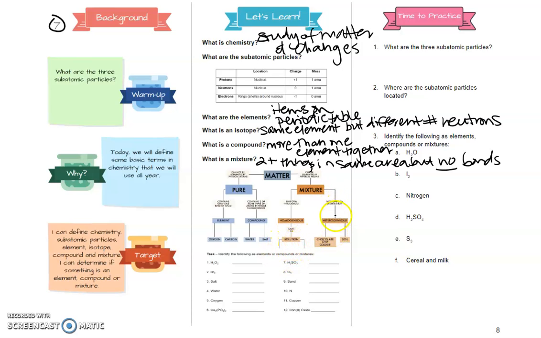If it's not uniform throughout, that's called heterogeneous. Think about a chocolate chip cookie, for example. You've got the batter and the chocolate chips in the same area, but you could pull out the chocolate chips if you want to, okay? Because they're only in certain locations. Soil is another one. It's made up of a lot of stuff.